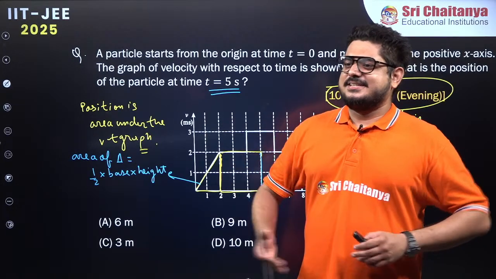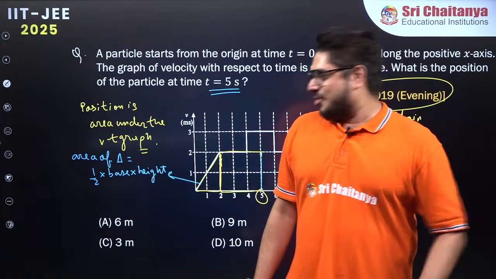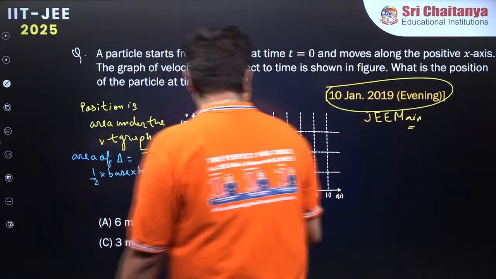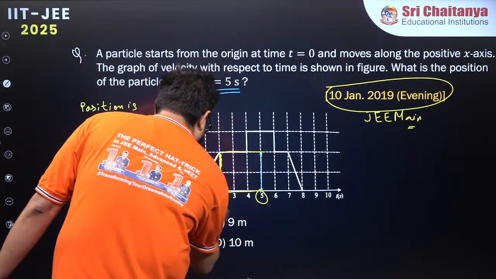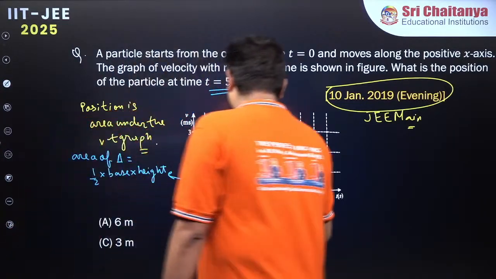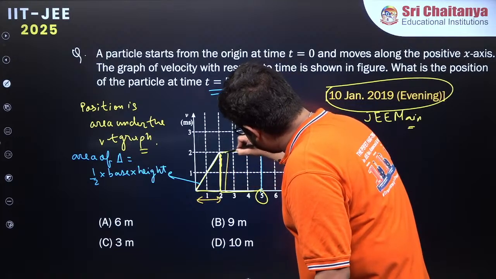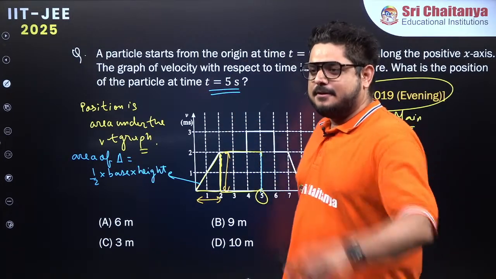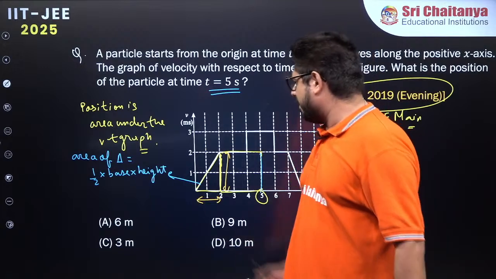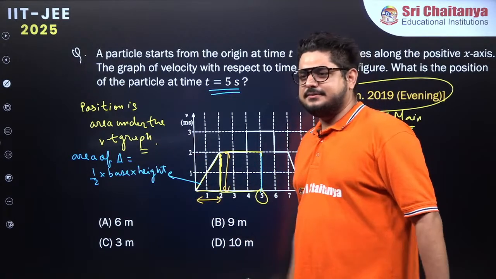Everyone needs to participate. Okay, so now over here, if you're able to see, what is the base? Can anyone tell me the base of this triangle? What is the base and what is the height? Everyone knows coordinate geometry. So what is the base and what is the height of this triangle? Write it down over there in the chat box.